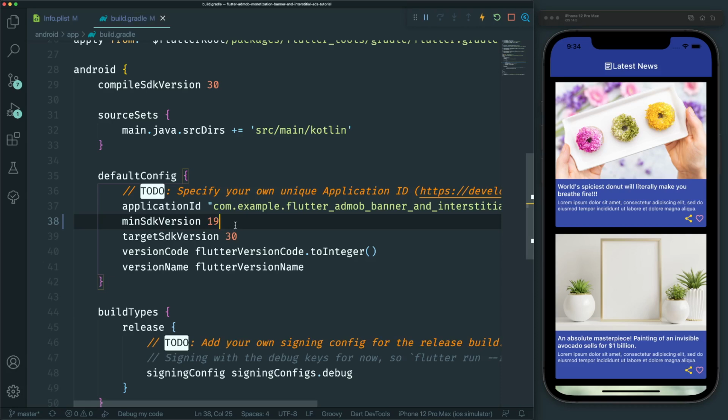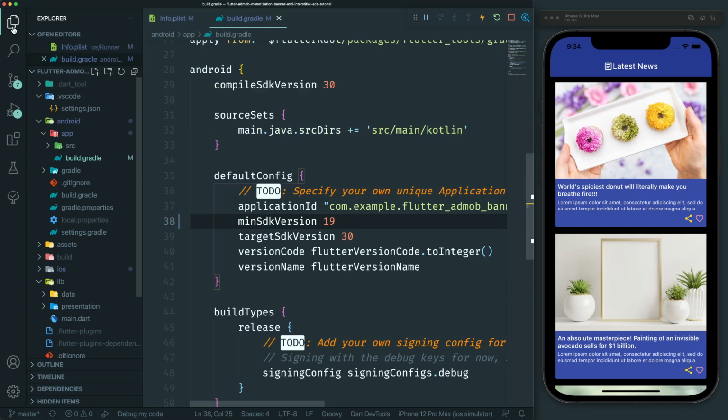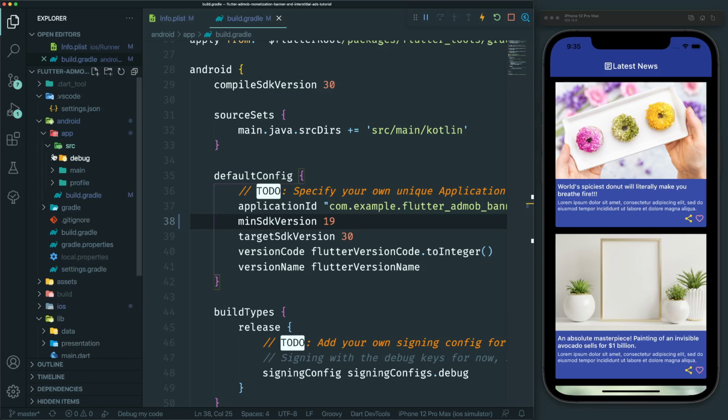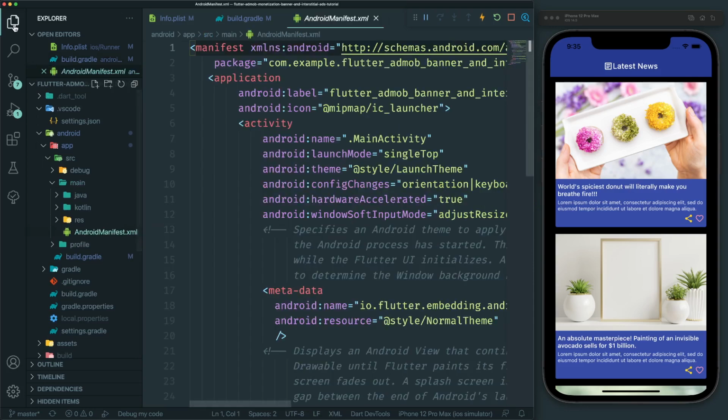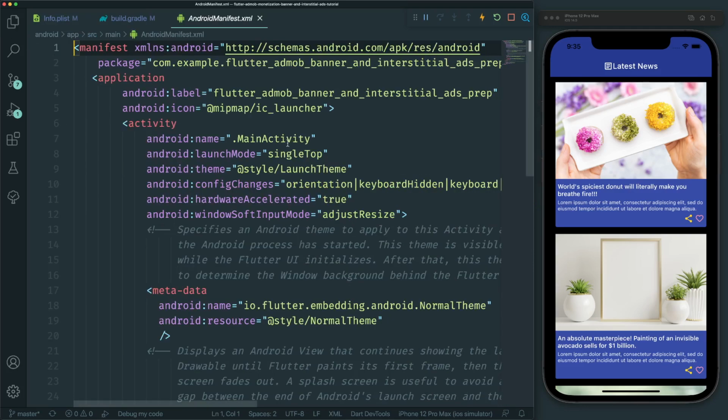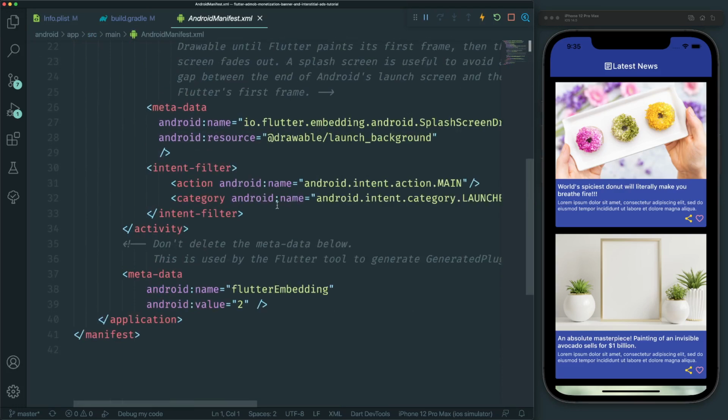Next, we need to add a code snippet to the AndroidManifest.xml file. This file is located in Android, App, Source, Main, and here it is, the AndroidManifest.xml. So I'm going to paste this code at the bottom of the file right before this closing application tag.